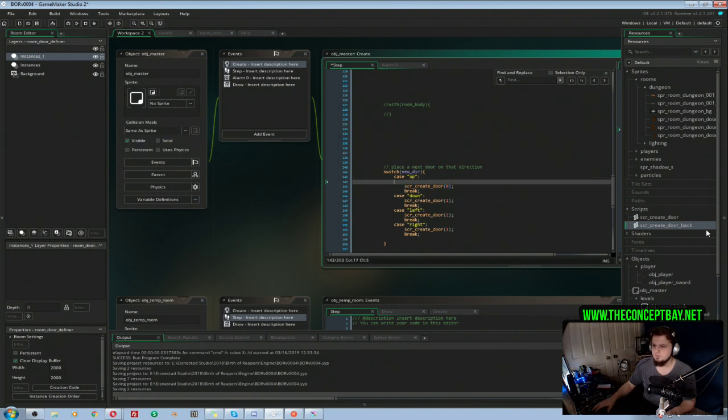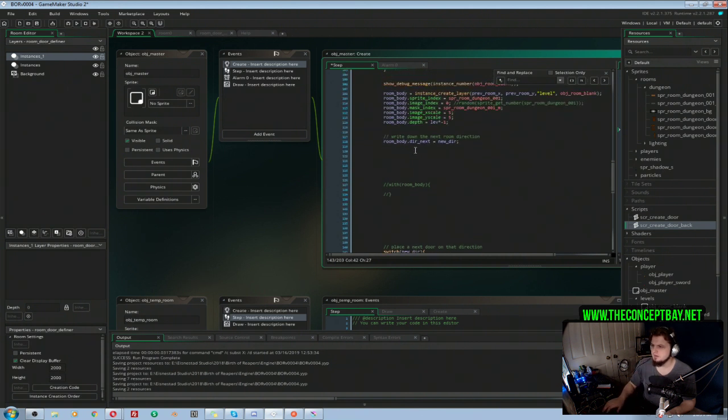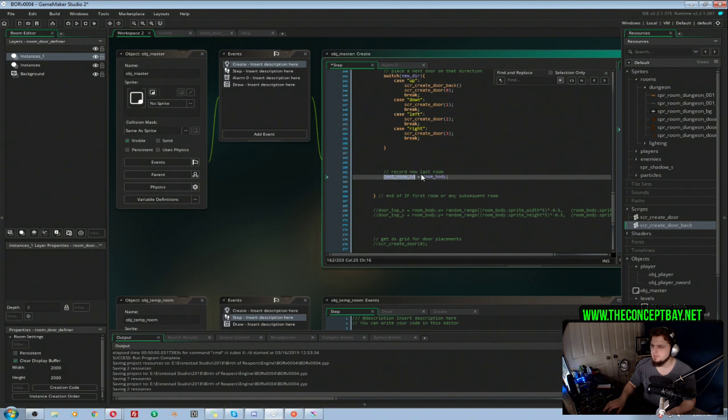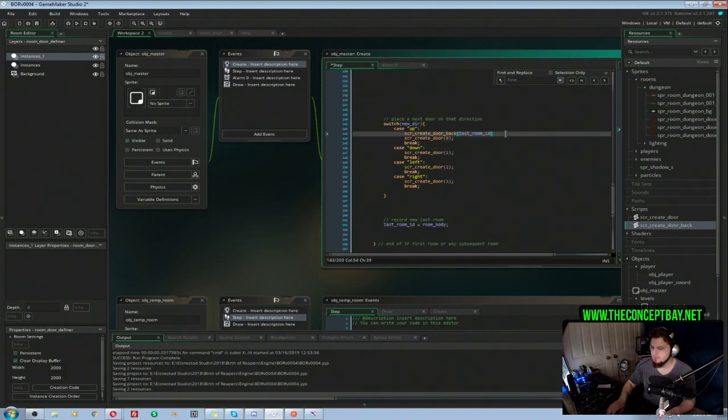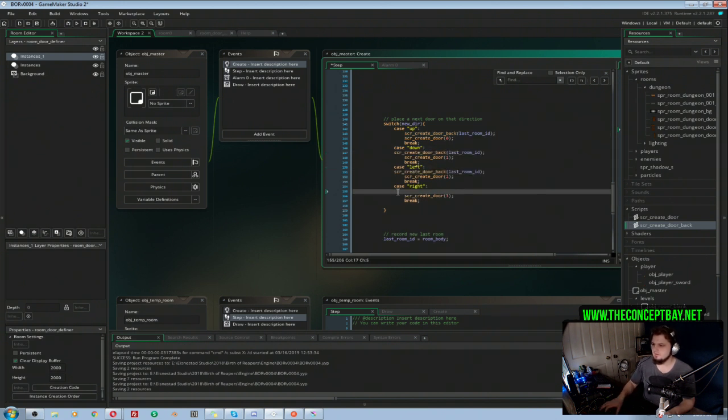I think this is actually where we need to run both scripts. Create the next room and create the room with the previous direction. So if we take this last room ID, we just pass it on there, we can do the rest inside of the script. Okay, last room ID.